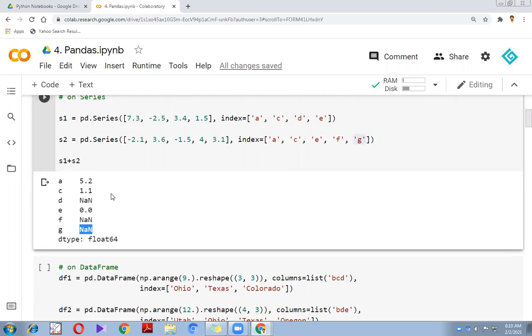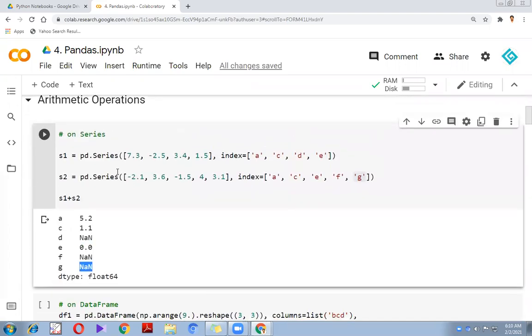Is it Prashant? Okay. So basically, suppose I'm going to create two series, S1 and S2. The index for the first series is A, C, D, E, and the index for the second series is A, C, E, F, G. If I do S1 plus S2, it checks all the indexes one by one.